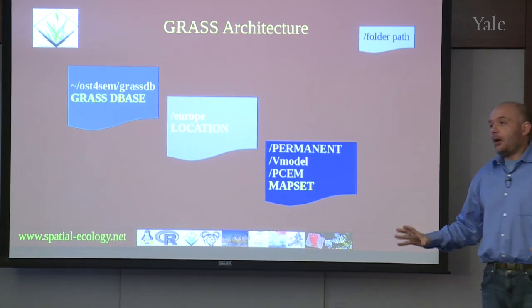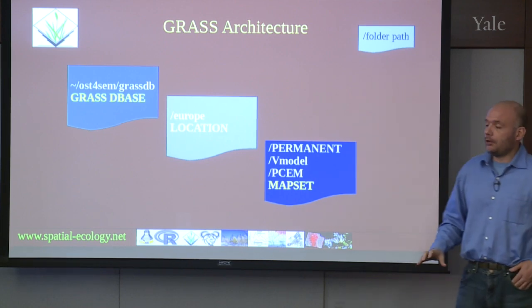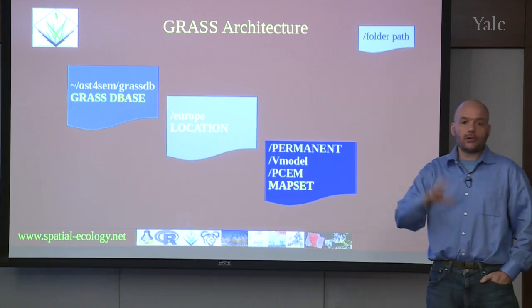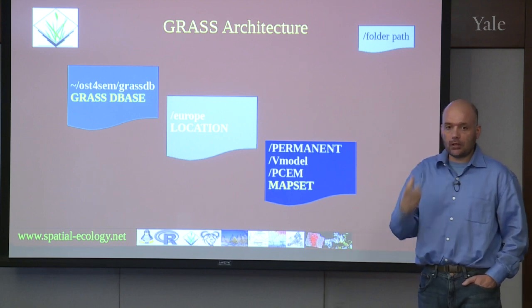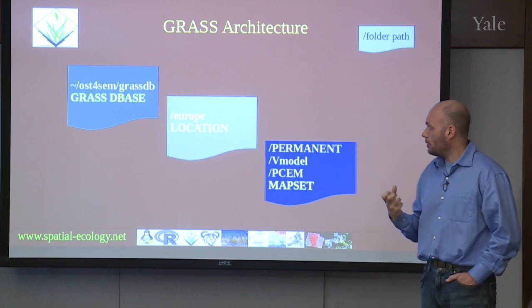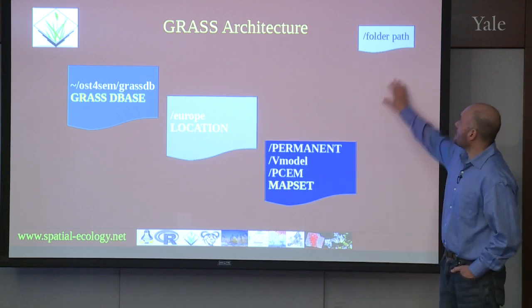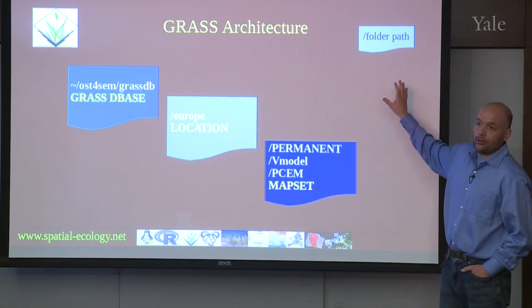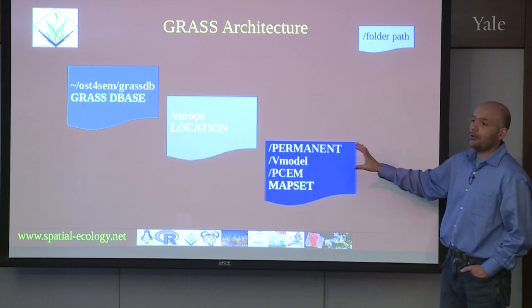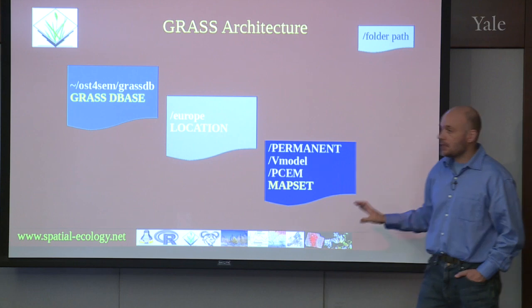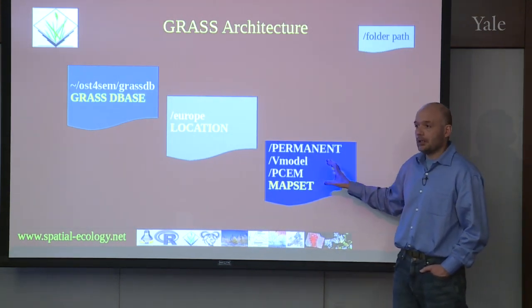So now the architecture. So please, here, maximum attention. Okay, so this up to now was a story. Now we're really understanding how the software architecture is built up. So each one of these boxes is nothing else than a folder, okay? So imagine that you have a bunch of these folders in your computer. And this is the architecture that GRASS builds up automatically.